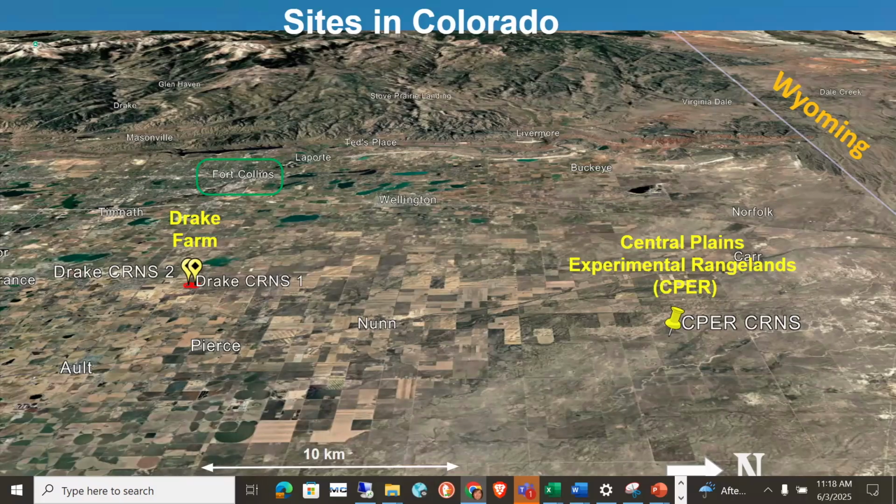At the top of the slide is the Rocky Mountains. And so we have source water areas, snow-fed rivers flow onto the plains. We're here in Fort Collins, that little green square, and we're in this transition between mountains and plains, and all of the water comes through us, and users are largely in the city area, that Front Range, we call it. If you look at the map, you can see transition from the urban to irrigated agriculture to dryland agriculture, which is our Drake Farm site, and up to rangeland.